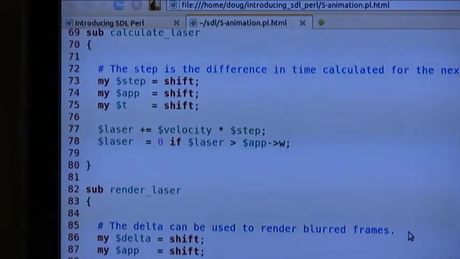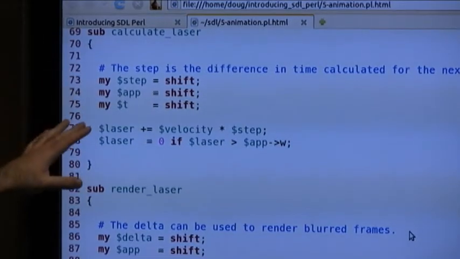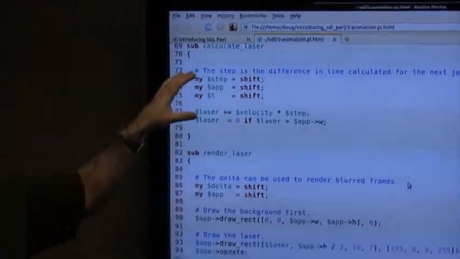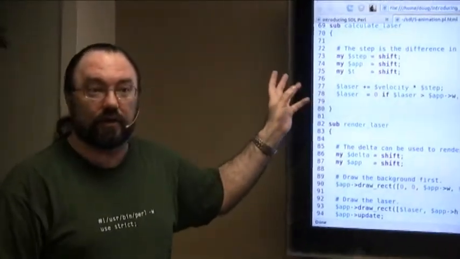Well, that's the thing, the step is going to matter. It's going to be dependent on how fast the computer it's running on. Because again, now we're talking about time. And one of the things I wanted to do, but I didn't get a chance to do, was put up a display of frames per second. Because on different computers, you'd get a different value. Some you may get a ridiculously high value of like 200 frames per second or 150 frames per second.